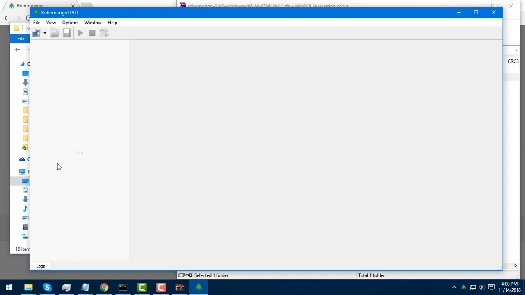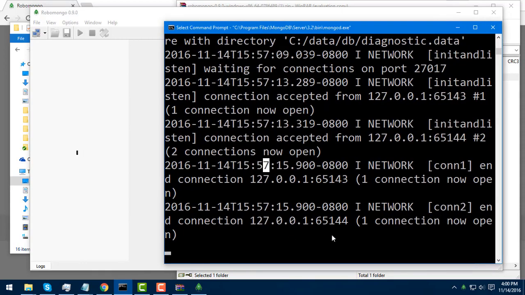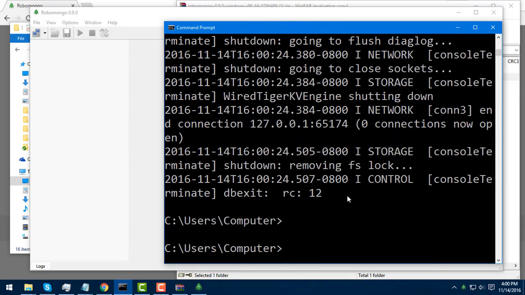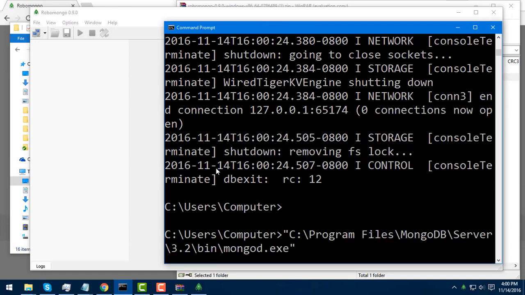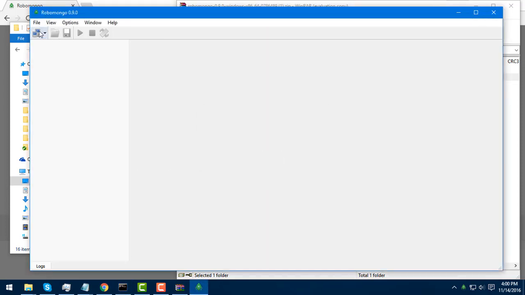Now, if you have any difficulty with connecting to this instance, you might try restarting your Mongo server. So I've got my running Mongo process over here. I can stop it by hitting Control-C. And you'll notice that now it exits the Mongo executable. I can then start the process back up, and we'll try doing the connection again. And there we go. That time everything worked out just fine.